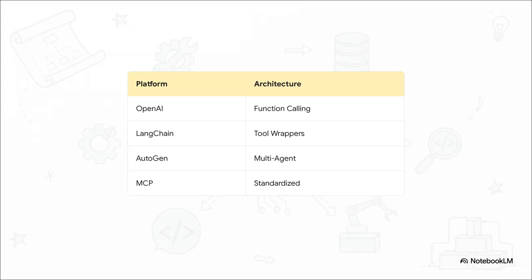And the coolest part? Major industry frameworks implement the exact same registry and abstraction principles we've covered today. Whether you're looking at OpenAI's function calling, LangChain's tool wrappers, AutoGen, or the new Model Context Protocol, or MCP, which standardizes tool communication, they all rely on these core concepts: interfaces, metadata, and registries. That's the secret sauce, connecting reasoning engines to real-world capabilities.